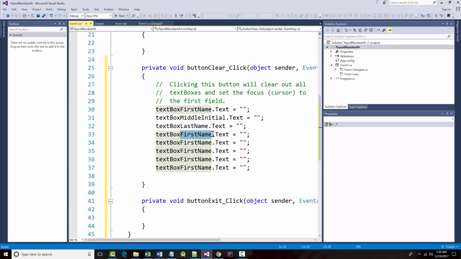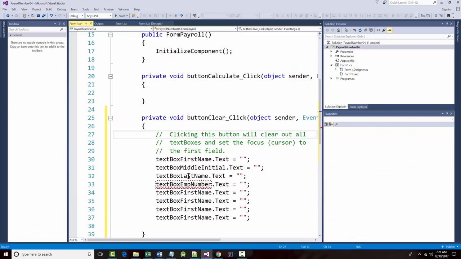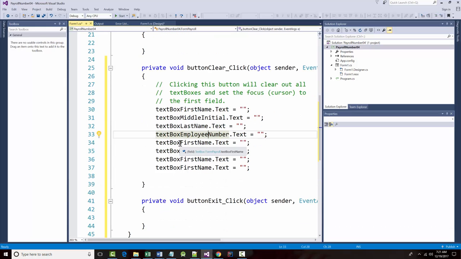It doesn't matter. What do we have next? Is it emp number? Hoping that's correct. I guess not. So we go back and we look. Employee number. Okay. And you see the squigglies go away.